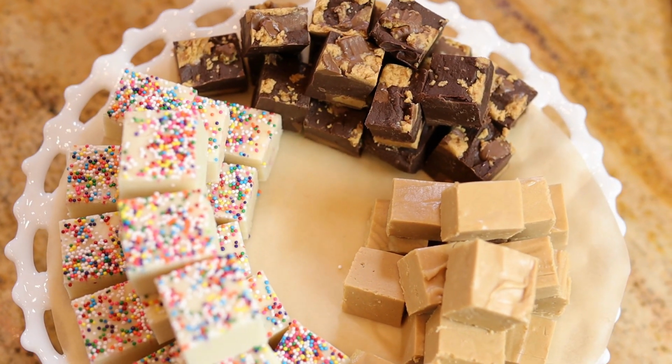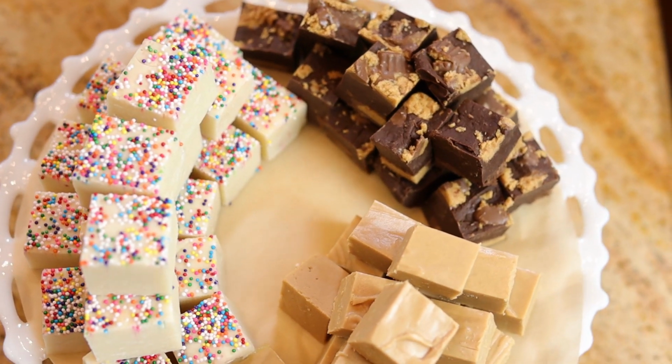And today is going to be a sweet video, pun intended. We are going to be making 3 kinds of fudge today, and they are going to be so easy to make. I don't know if you've ever tried to make fudge from scratch using sugar and cocoa and evaporated milk, but it never seems to come out for me. It always comes out grainy or it never sets right. So I will be showing you 3 foolproof ways that you can make it. It always comes out smooth and creamy and it's quick to make.